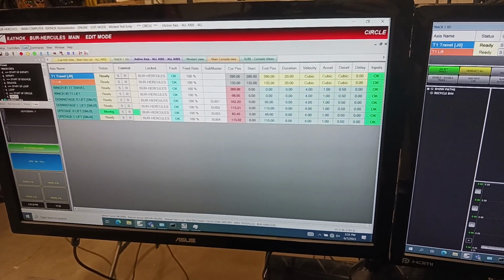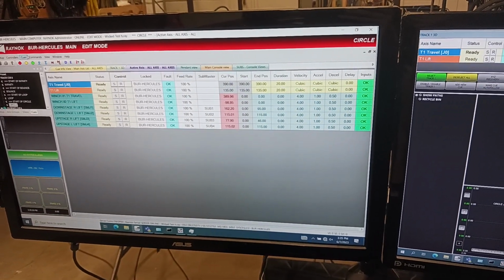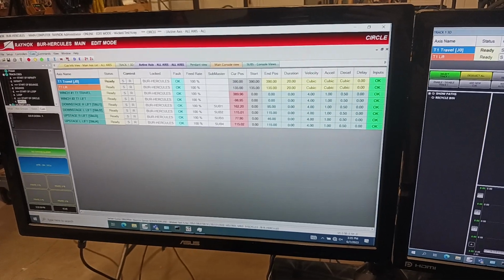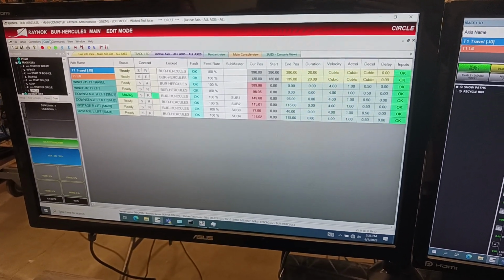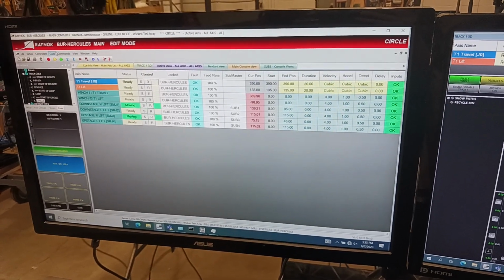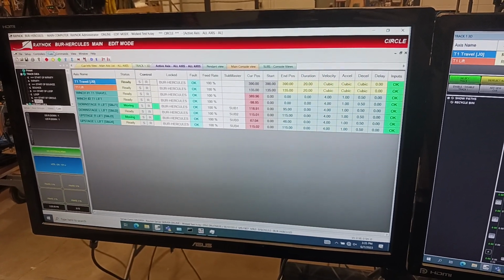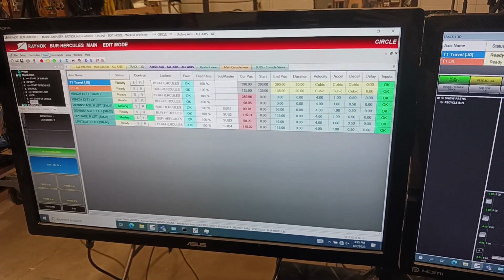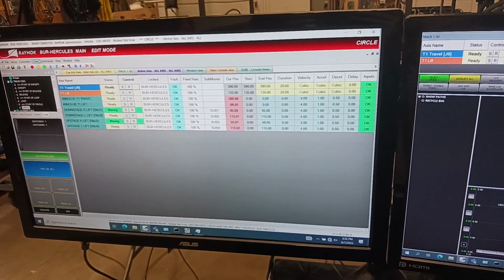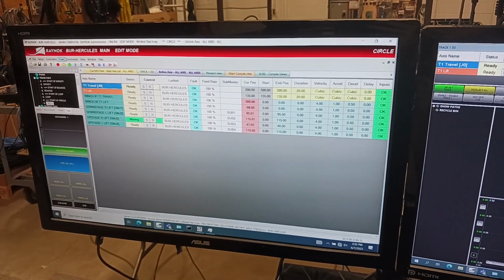So I can stop that one, and also resume. Okay. And then when the queues are finished executing, you can advance to the next queue and hit go again.